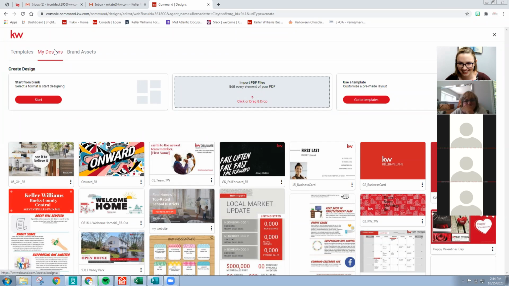So any of this stuff that I would want to use, I would download, like that Facebook thing you created. I would download onto my computer and then upload into Facebook. Is that right? Well, you could do that, but the next step that we're going to do is not ever having to download anything onto your computer, and you can post it right from Command into Facebook without ever leaving Command. Oh, okay.